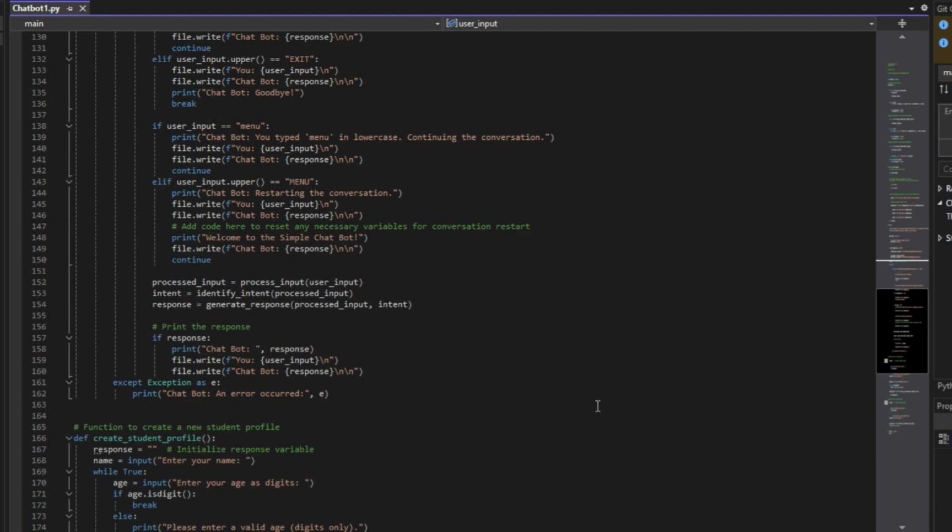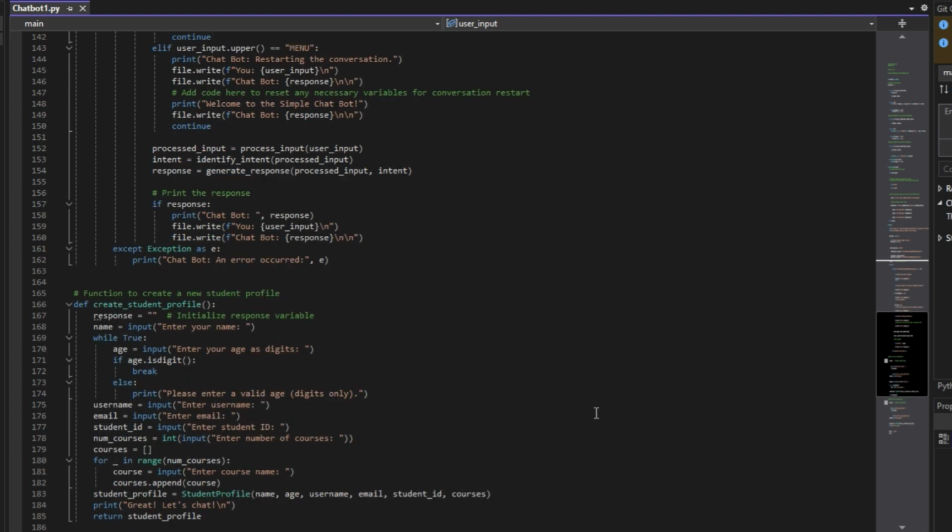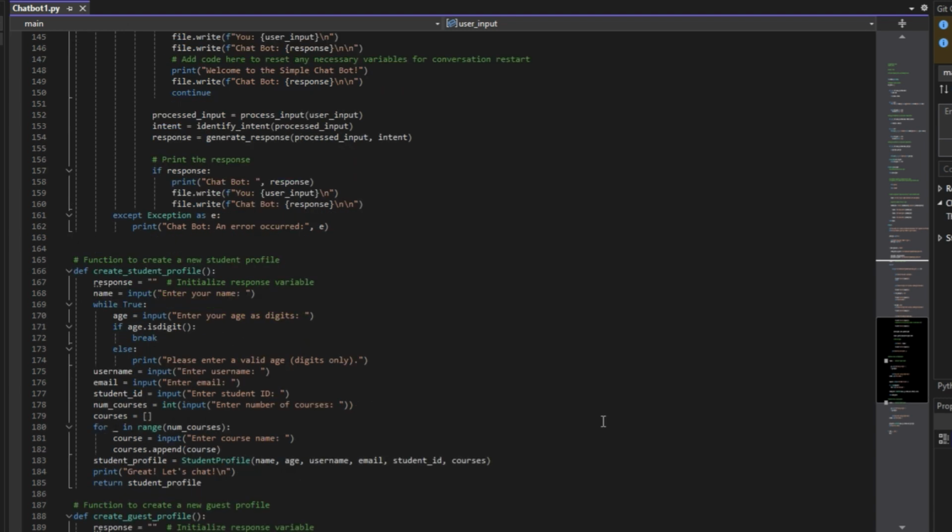For the student profile, there's an initial response, which is blank, and I had to do that because for some reason I was getting an error that the response was happening before it was assigned. By putting this line at the top, it eliminated that error. It asks for the name, and then for the error checking, you enter your age as digits.